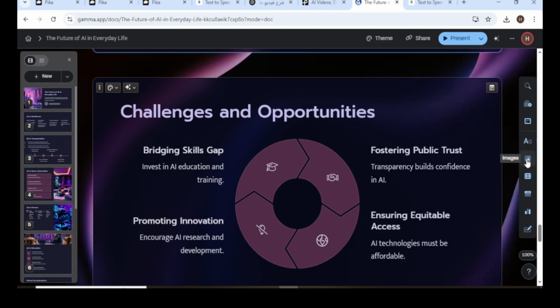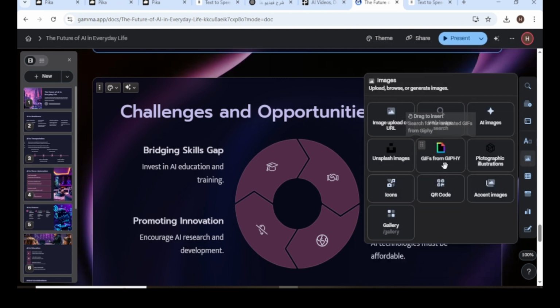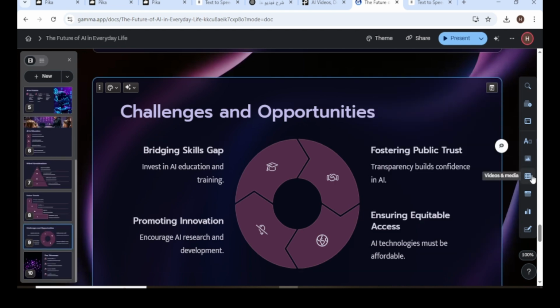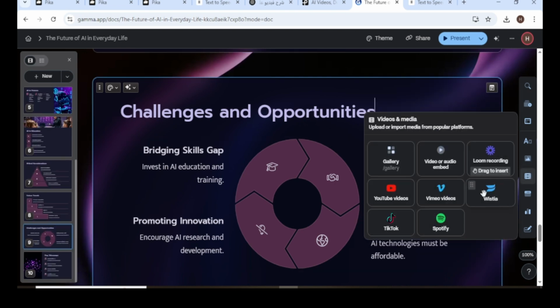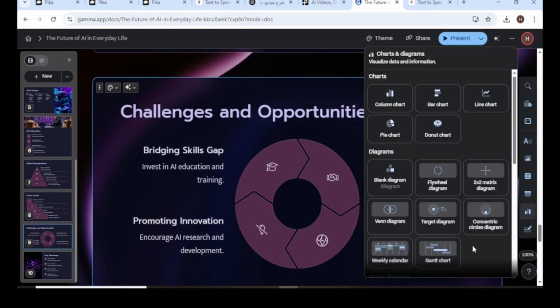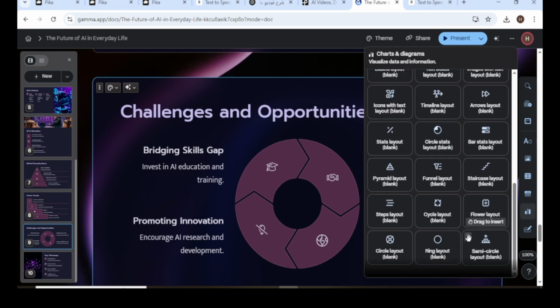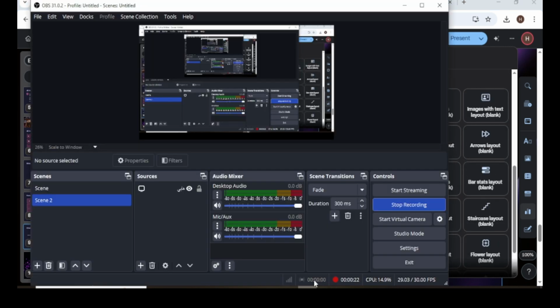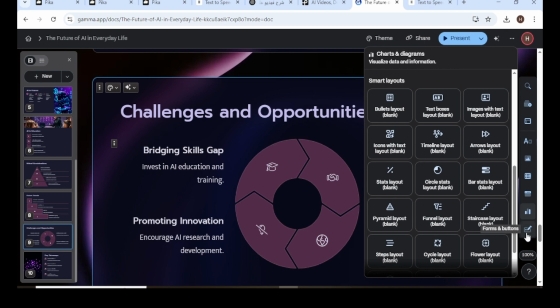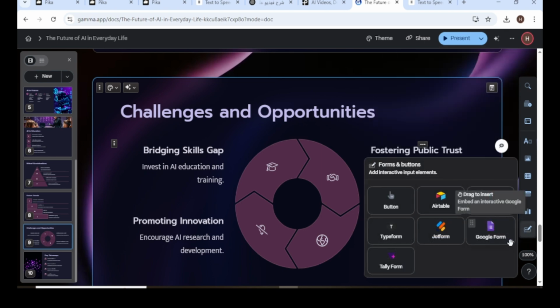Use this to add new images to your slides, either from your computer, stock images, or AI-generated visuals. It makes your presentation more visually appealing. This is where you can add ready-made elements like tables, lists, layouts, or even entire blocks of content. It speeds up your workflow a lot. You can insert different types of charts like pie charts, bar charts, or line graphs. It's great for visualizing data clearly. This lets you draw freehand on your slides or add notes. It's useful for interactive sessions or highlighting key points during a live presentation.